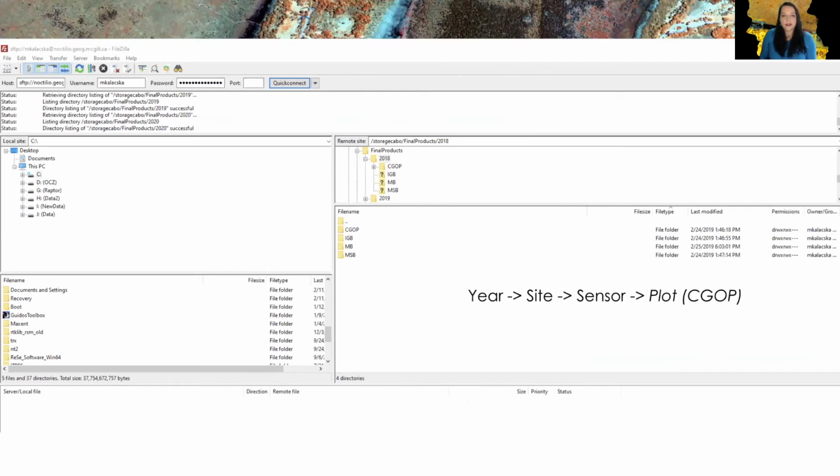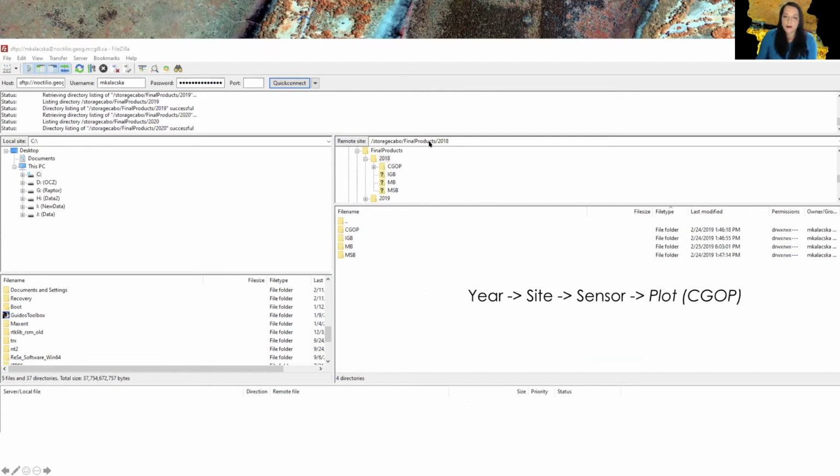On the contrary, this is the interface for the Secure FTP. So here each user has their own individual login information. And on the left would be your file structure on your local computer. On the right-hand side, that's the file structure on the server.